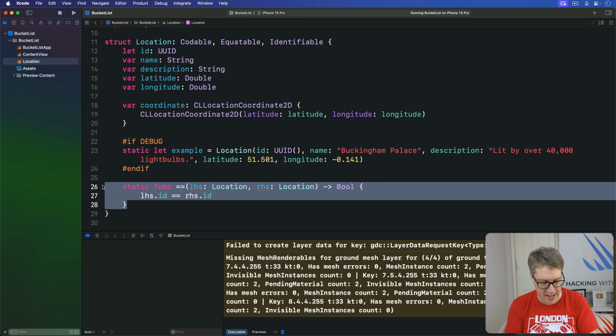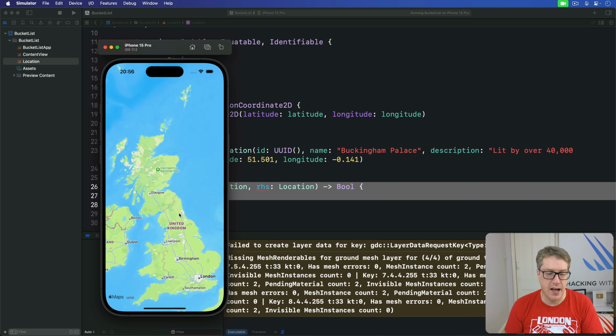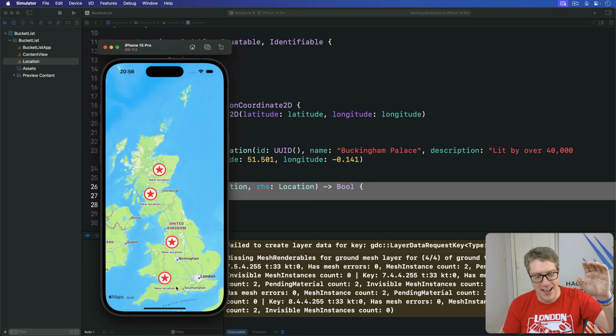We can now go ahead and run it again. You should be able to drop a marker and see the same annotations as before, so Glasgow or Cairngorms or wherever you want, Liverpool. Cardiff's great too, I love Cardiff so much. Anyway, it looks the same. Nothing really changed here, but behind the scenes, our code's a little bit neater.